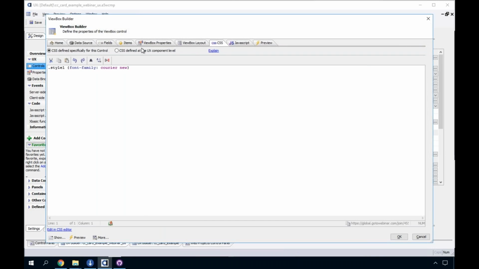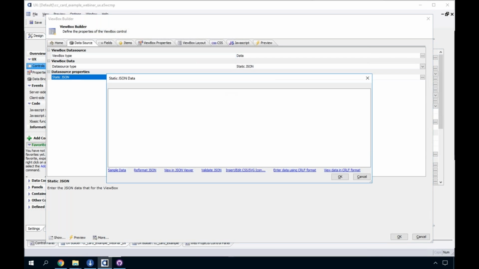It's done a few things. First is that it created a source or static JSON with some default properties to give you an idea of how you build properties. We're going to come back to this in a little bit and add our own properties in, but I'm going to leave those as they are for right now. So that's step number 1.